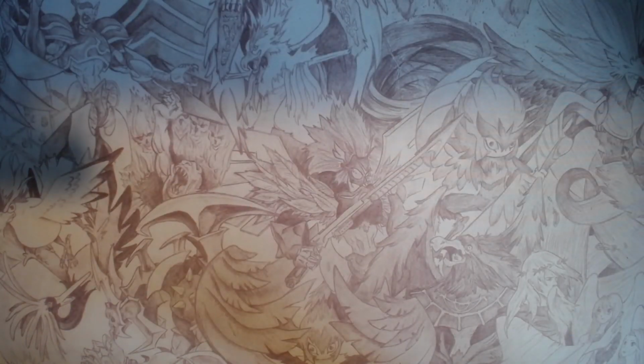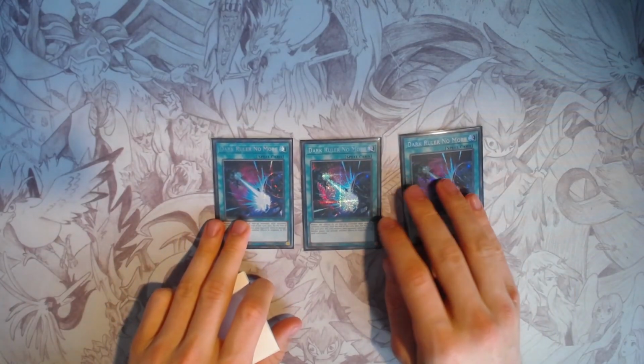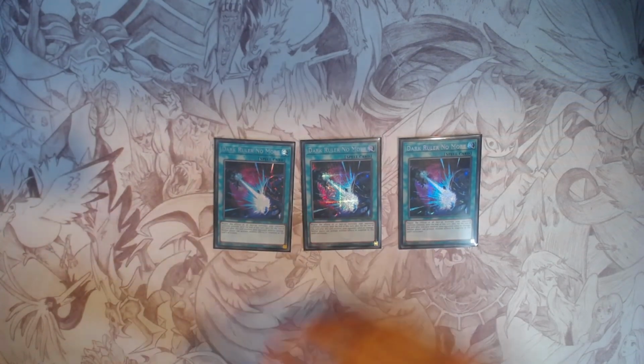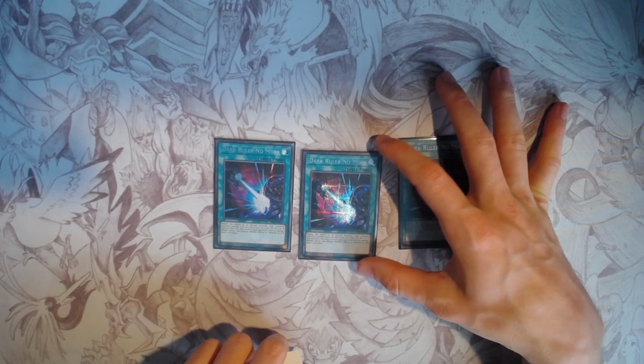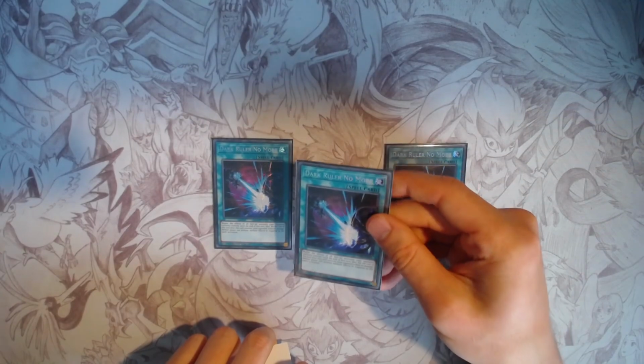And then for this format, 3 Dark Ruler No Mores in the main deck. The reason for this was because I didn't feel like hand traps were good enough. I tried playing Ash, I tried playing the 1 Gamma and Deltas and stuff like that, but I just felt like Dark Ruler No More was the card to pick, because if you go game 1 and you lose the die roll, you really want to see this card in your hand.